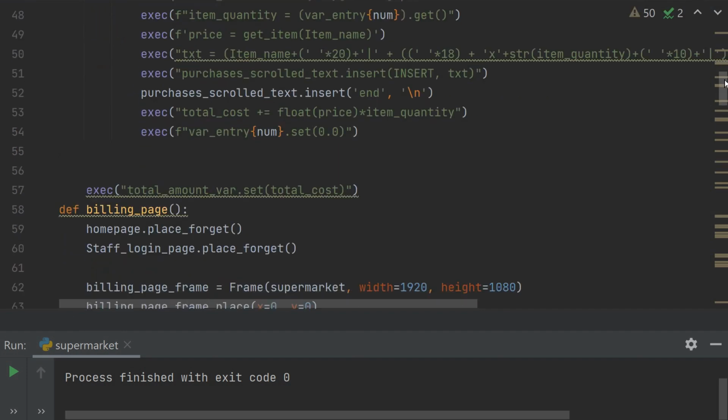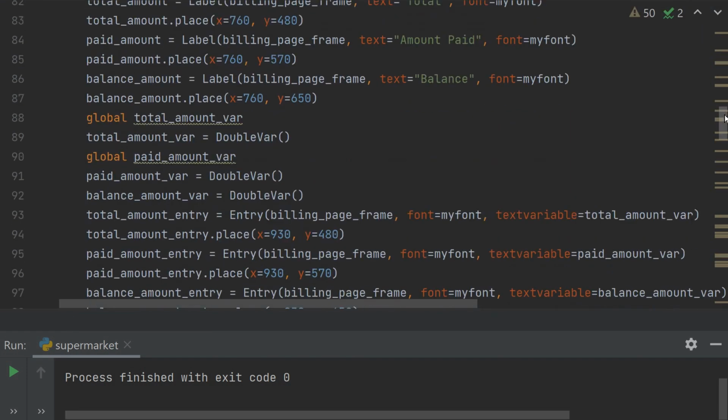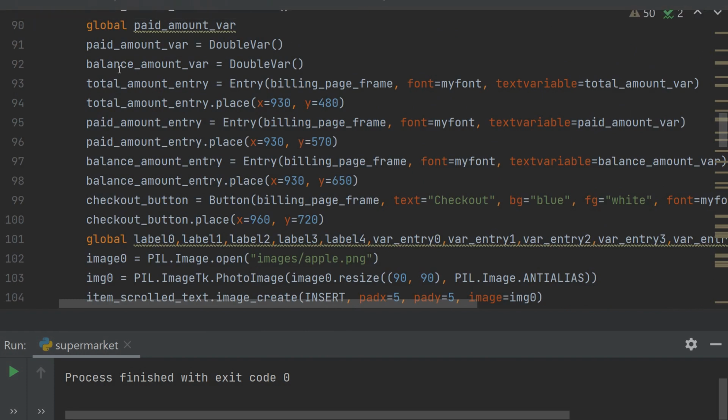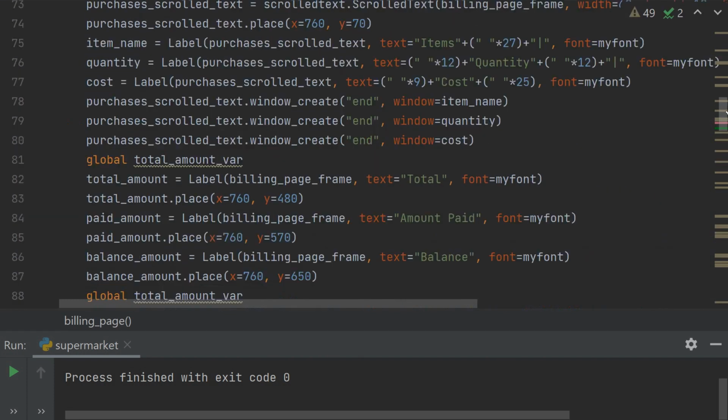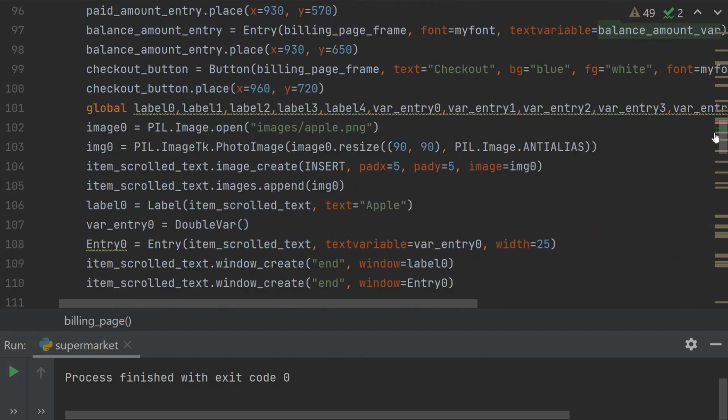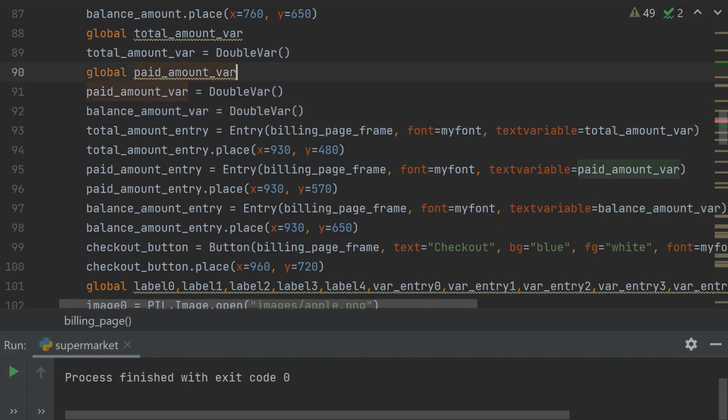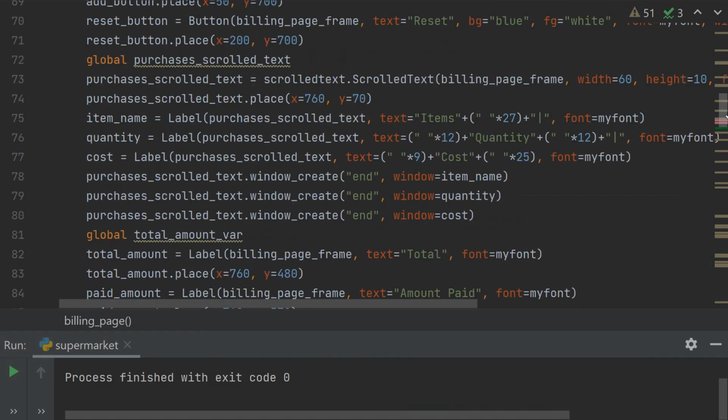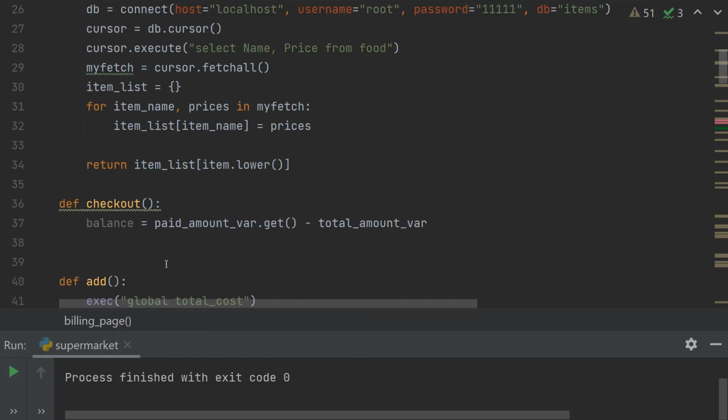So in the checkout, we look for the balance entry. So where is the balance entry? The balance entry is the balance amount var. Okay, so we set the balance to it. So you have to make it global also. So I'll go to the top, then put this here.